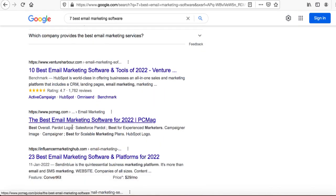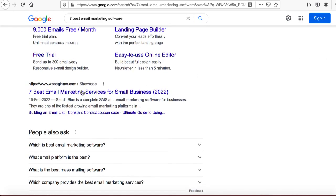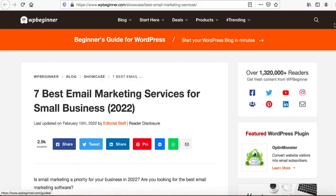Once you scroll down, you'll see all these people offering something very common — '10 best email marketing software,' '23 best email marketing software.' It's totally up to you how many you want to add and how many affiliate programs you have already joined so that you can sell their service as an affiliate.